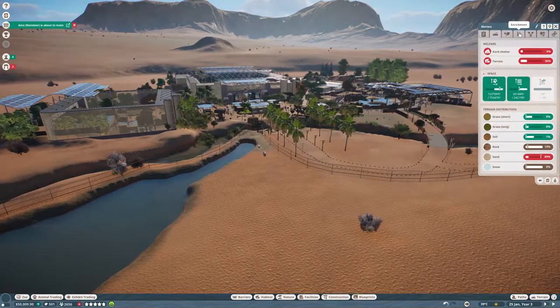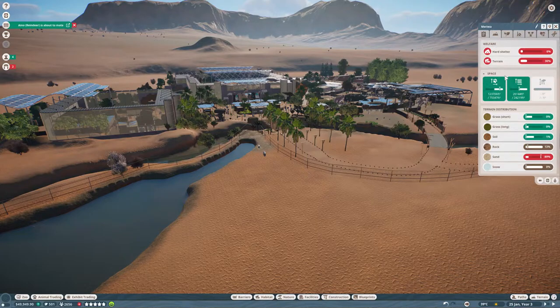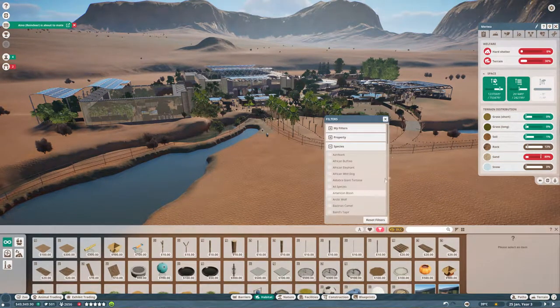Now it's just a matter of getting rid of these trees that are making them unhappy. They actually don't need too many trees, but we do need some hard shelter. So we'll go to habitat and make sure that we are on our polar bear.